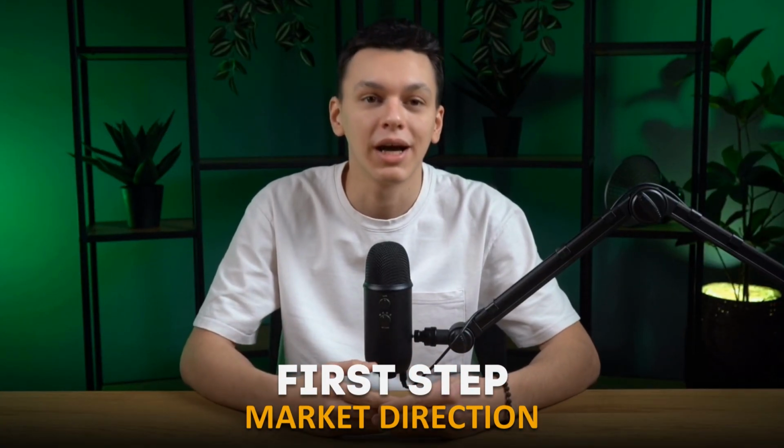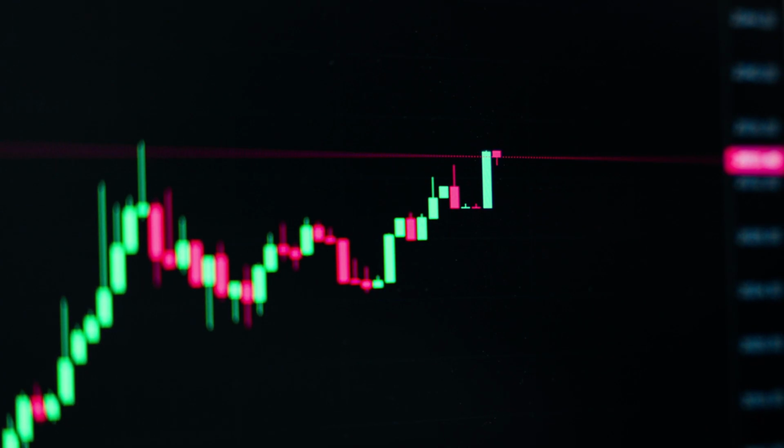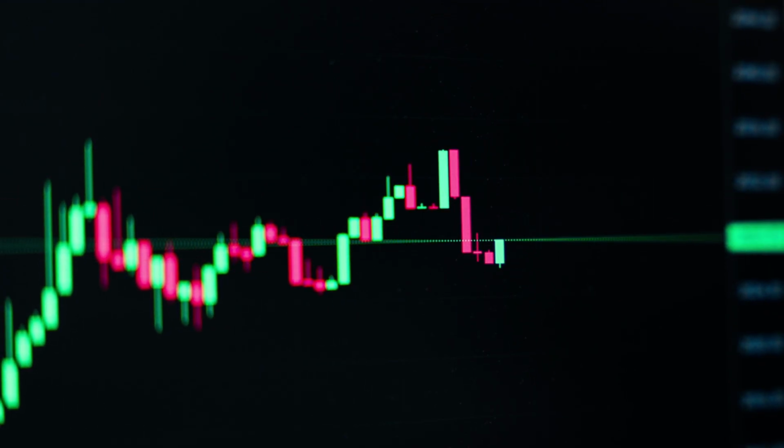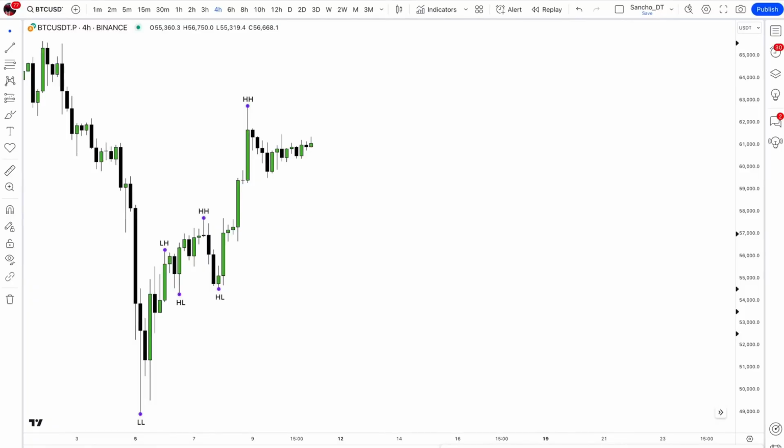The first and perhaps most important step is determining the market direction on a higher time frame. To do this, you need to analyze the market structure, taking into account unfilled imbalance zones and untapped liquidity pools. Consider an example where the chart shows an uptrend consisting of 5 candles. The key elements to focus on are the latest higher high and higher low. They form a trading range that sets the boundaries within which the price is currently correcting.